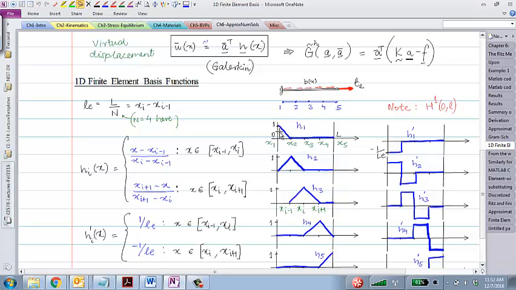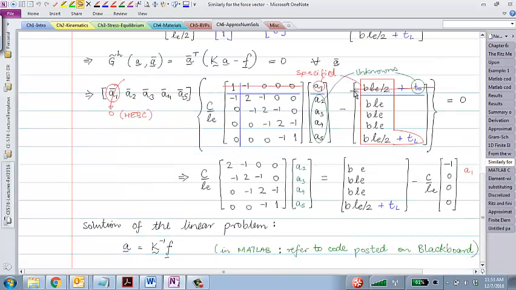Can you tell me why the virtual coefficient a1 bar should be 0? Yes, so we know the real displacement, and therefore the virtual displacement at a point where the real displacement is known must go to 0. So that's why we want a1 bar to be 0 here. We use that logic to enforce the homogeneous essential boundary condition and the actual essential boundary condition, and came up with a reduced system of equations.